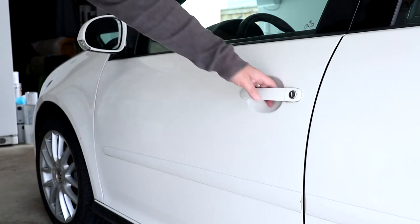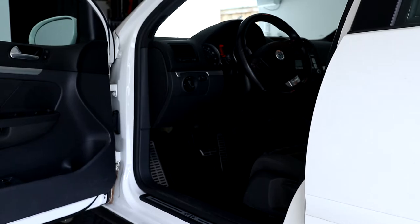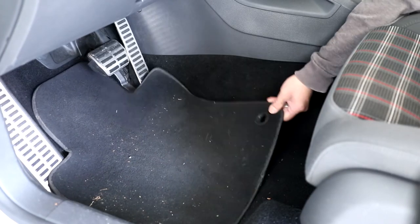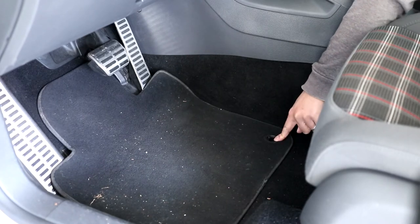In this 2007 GTI Mark V I just bought, there was a problem with the floor mat moving around. What's happening is that one of the carpet retaining clips was missing the rotating locking tab. And without it, the floor mat kept shifting around and riding up over the gas pedal. The clips in the floor were actually all fine, except for the one missing the locking tab.